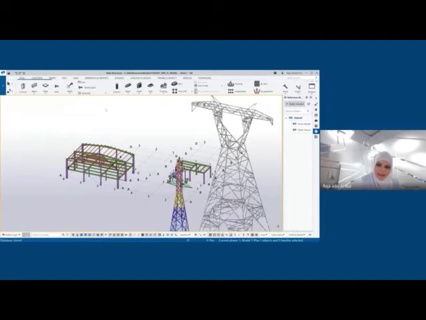Now, before I start the functionalities of Tekla model sharing, I would like to highlight a few points about it. For those people who don't know it, Tekla model sharing is a new online service that is also much more effective than multi-user. So if you have been experiencing some issues with Tekla multi-user and you used to work in a shared model, especially over VPN or even via LAN, you will not encounter those kinds of issues while using Tekla model sharing. Tekla model sharing is a cloud-based solution.